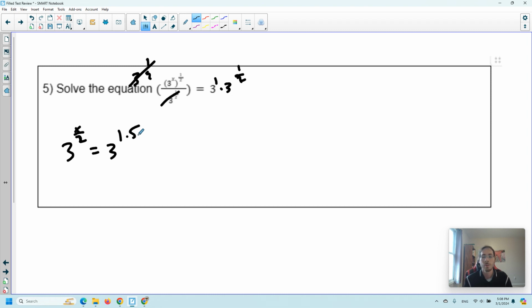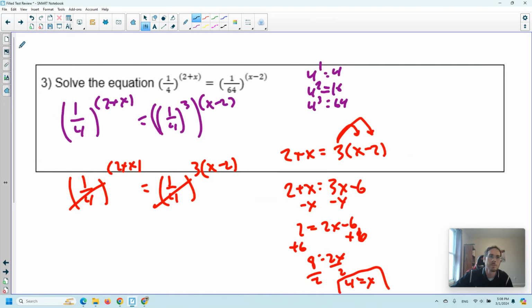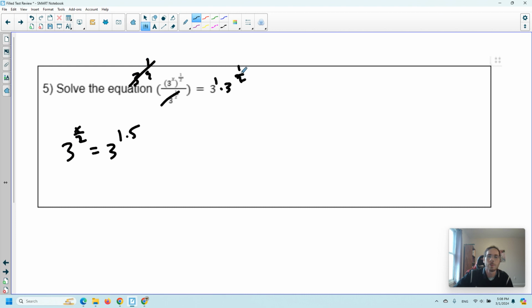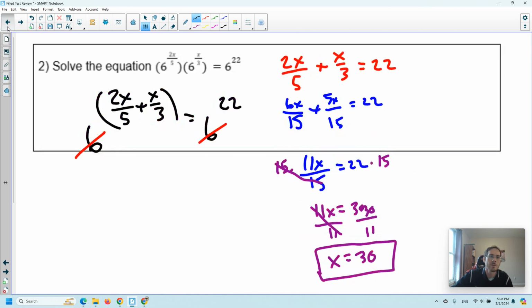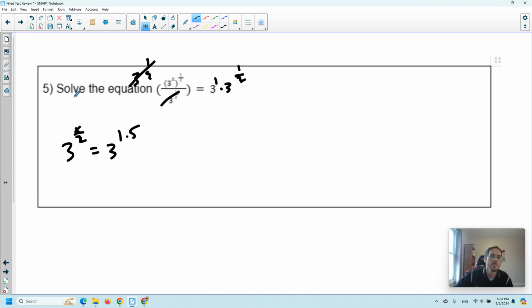So I did a whole bunch of exponent tricks there. Again, the exponent trick I did, power to a power, means I'm allowed to multiply. But we saw that one already. That would be right here. Power to a power is multiply. And the other exponent trick I did is I added them up if I have the same base. So 1 plus 1/2, just like over here, when I have these as both 6s, I can add these 2 up. So those are the 2 rules that we did.